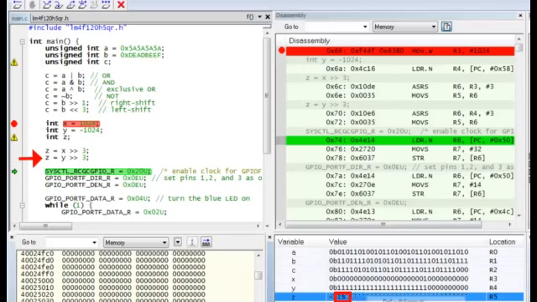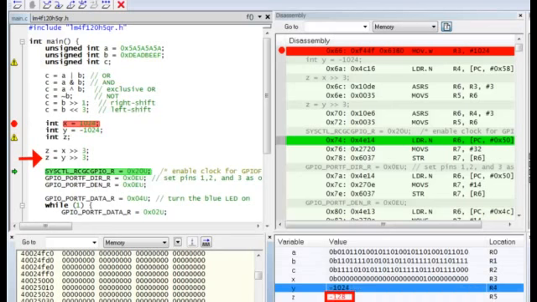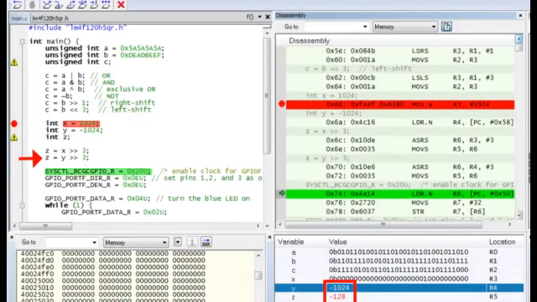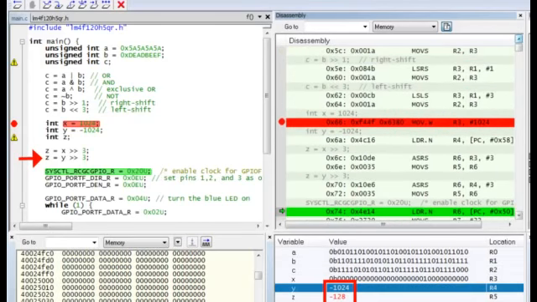Indeed, when you convert the values to decimal, you can see that both z and y are negative and that z is still equal to y divided by 8, which is 2 to the power 3. This difference between right shifting of signed integers versus unsigned integers becomes very obvious when you look in disassembly. As you can see, the compiler generated the instruction ASRS for right shifting of signed numbers, which means arithmetic right shift, whereas the compiler generated the instruction LSRS, logical right shift, for right shifting of unsigned numbers.